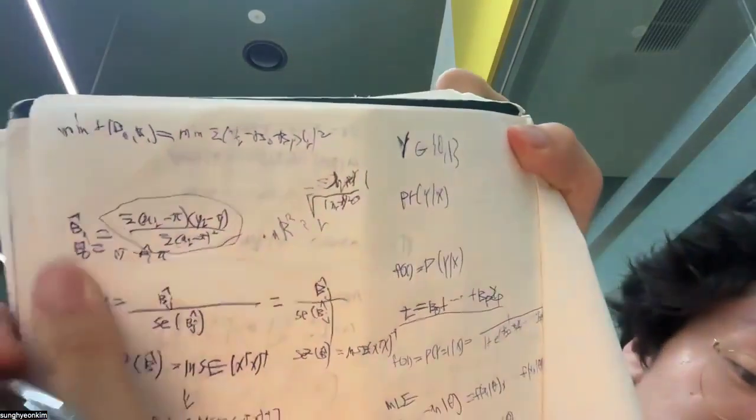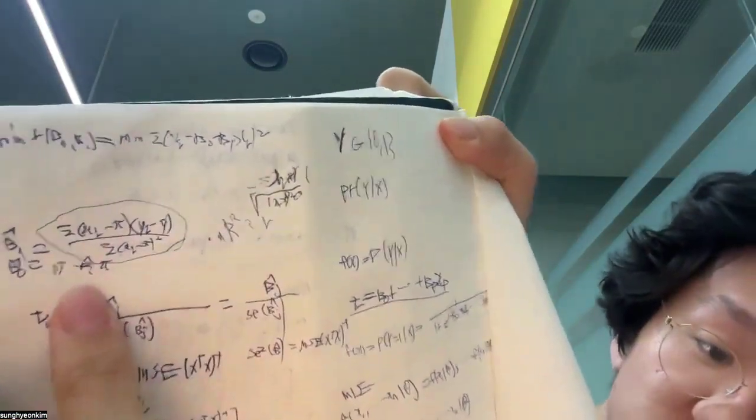And for correlation, what you are using is r equals the sum of (xi minus x bar)(yi minus y bar) over the square root of the sum of (xi minus x bar) squared times the sum of (yi minus y bar) squared. This is r, and it is similar to when you are later calculating beta 1 hat. I thought it is kind of similar because the numerator is the same, and the denominator is a bit different. So I thought there is some relationship between r and beta 1 hat.